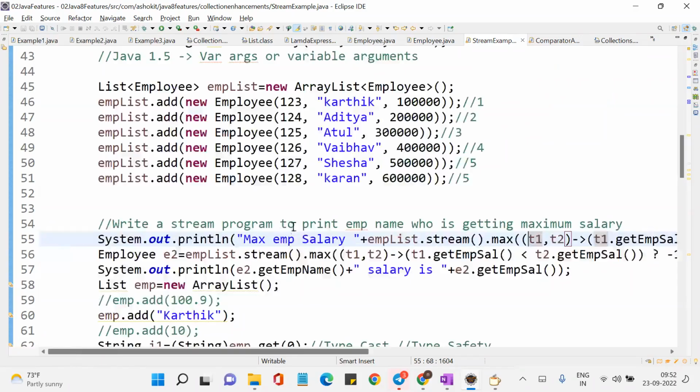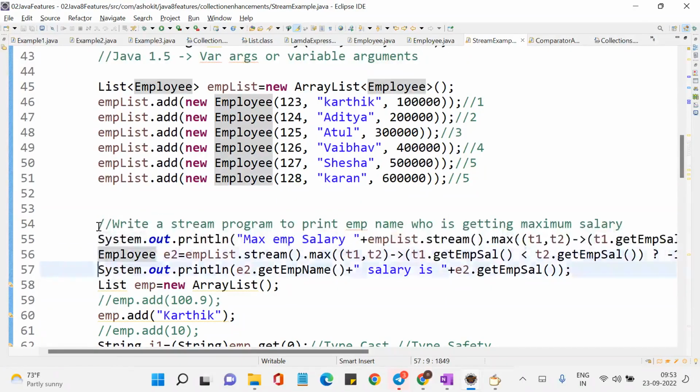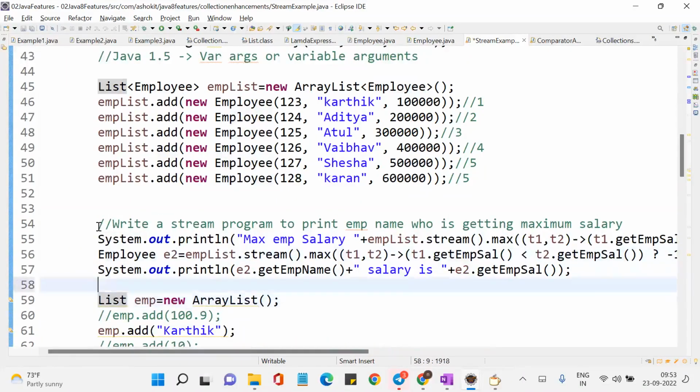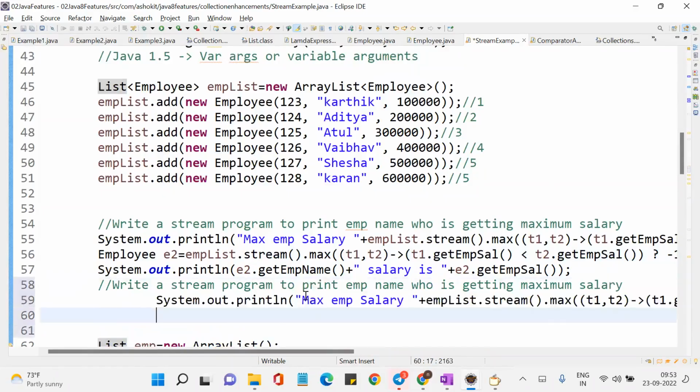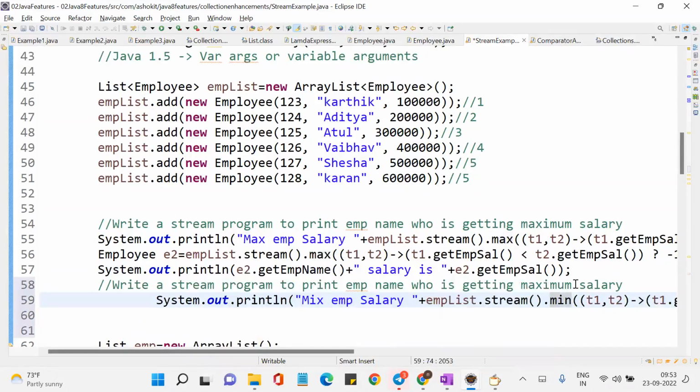Now, if I want the minimum salary, what should I do? Same code. I have to use a min method, right? Let me write min of employee salary. Instead of max, I can say min method. Okay, done. Let me run this.